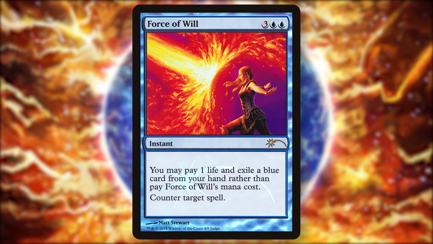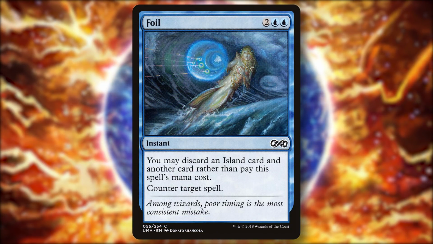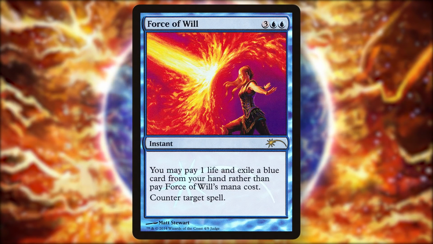This is why we talked about foil. Foil, yes, is a horrible trade-off as far as resources go, but it's free interaction. You can interact with somebody's potential turn 1 win at a budgetless table with your budget deck. Yes, it sucks to have to pitch so many cards to do it, but you can do it. And the ability to do that with Force of Will is so much better. 1 card and 1 life versus 2 cards, one of which has to be an Island, and so on.